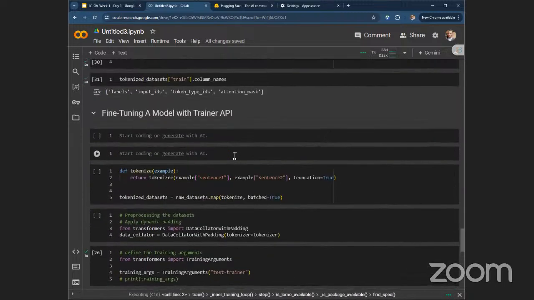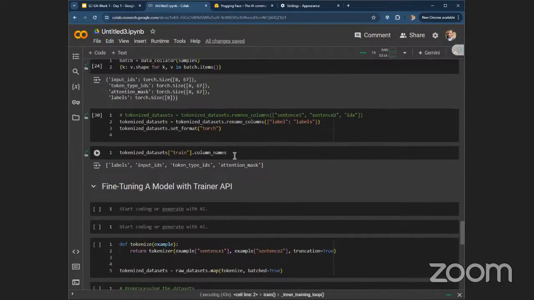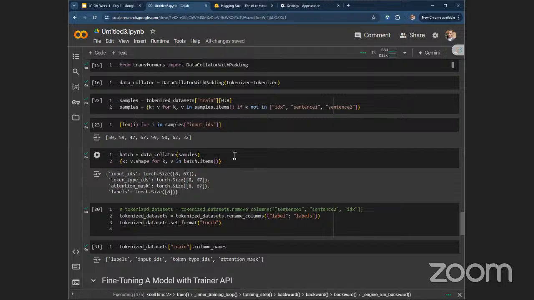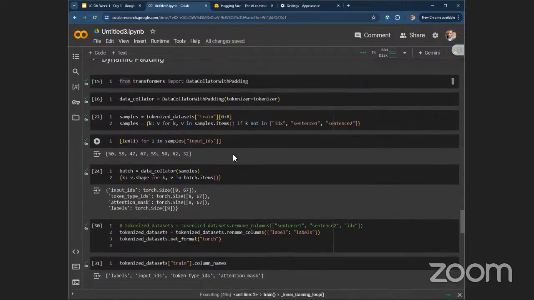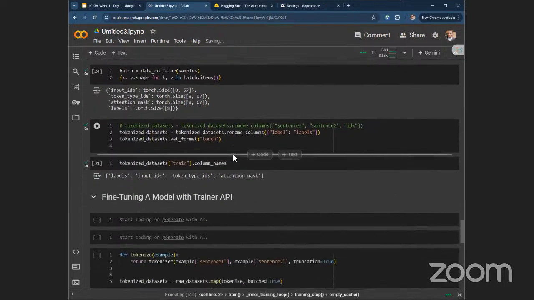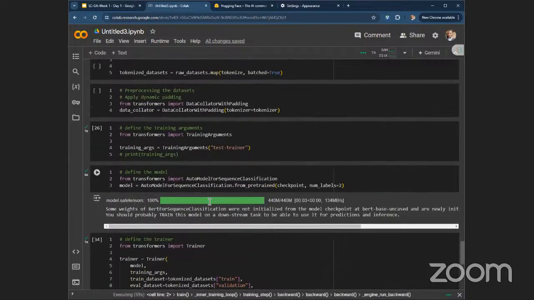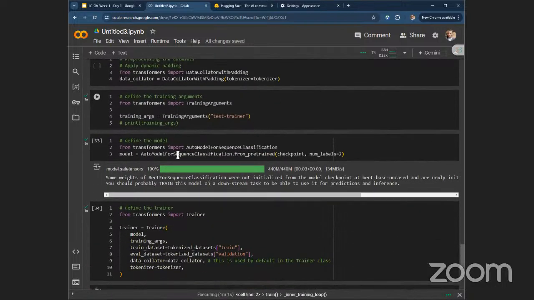Then we also applied dynamic padding to the data. We also mapped the tokenize function. Then we defined our training arguments, and in our training arguments, we only defined the output directory.